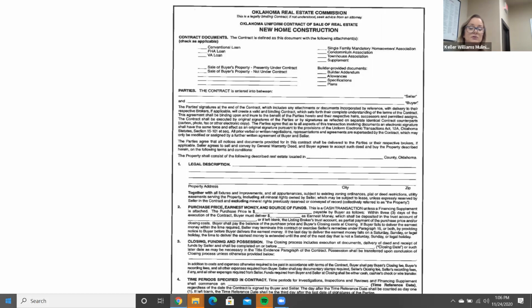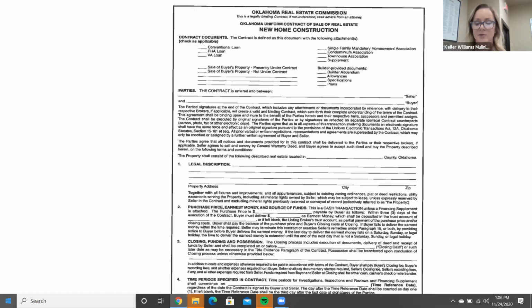If you're going to use a builder's contract, just please make sure you read it. Do not allow your buyers to sign anything that you haven't read over every inch of, because the builder is creating a contract that is for them, and it will obviously be favoring their benefit. So just make sure you read it before you allow your buyers to sign it.